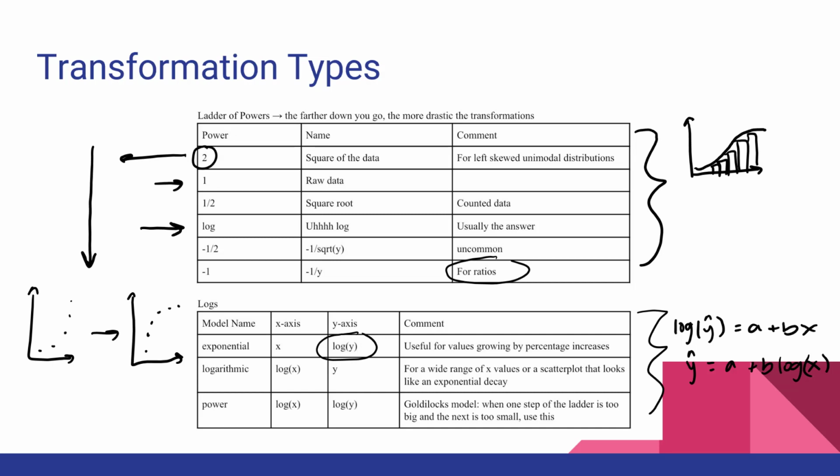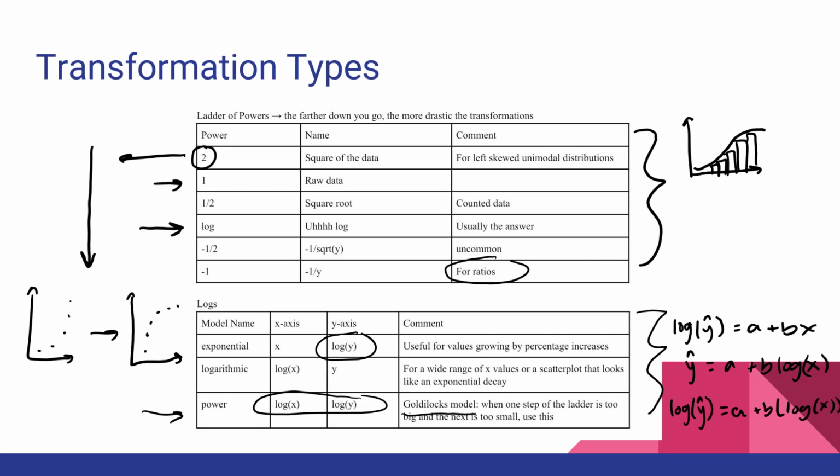And then finally, we have our Goldilocks model. So this is when we take the log of both x and y. So if we wrote that out in an equation, it would look like this. So a plus b log x. We use this one when we're going down our ladder of powers up here, and then we find that one transformation is not enough, but the other one is too extreme. So if we were in between 2 steps of the ladder and one step of the ladder looked like this and the other step of the ladder looked like this, then we could try the Goldilocks model to see if that would give us a more gentle transformation than the step between these 2 initial things.